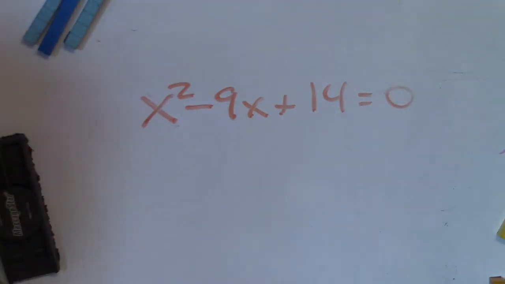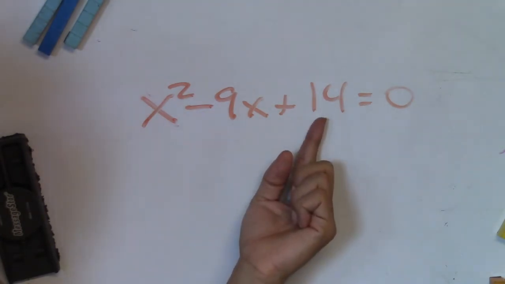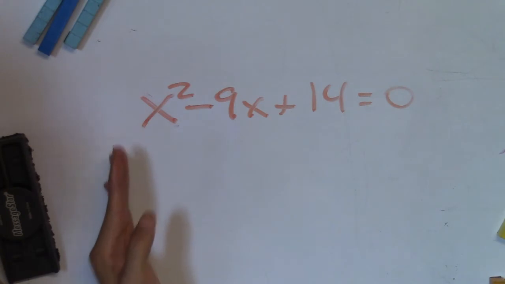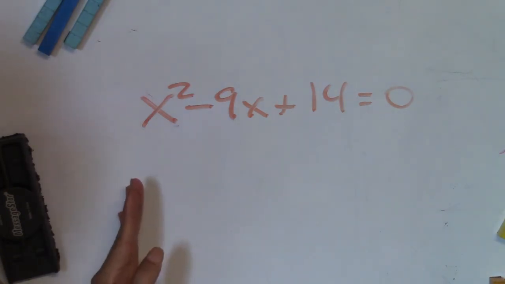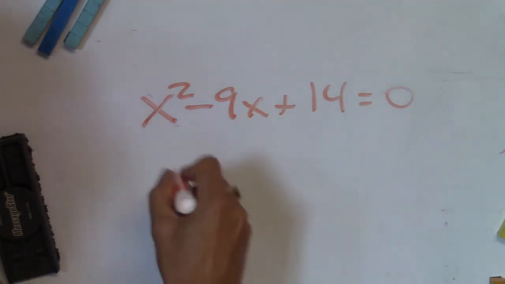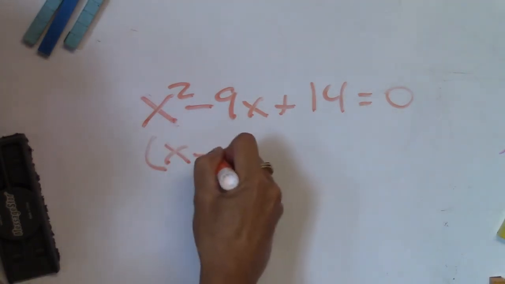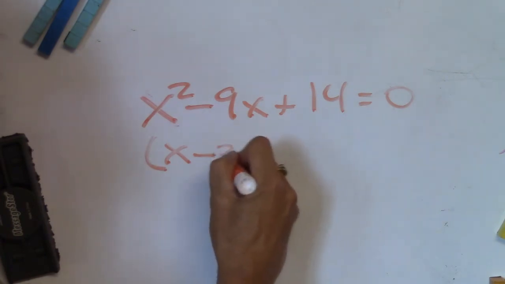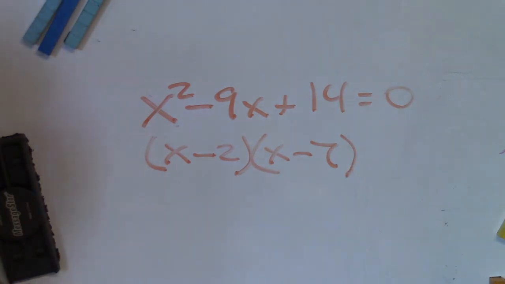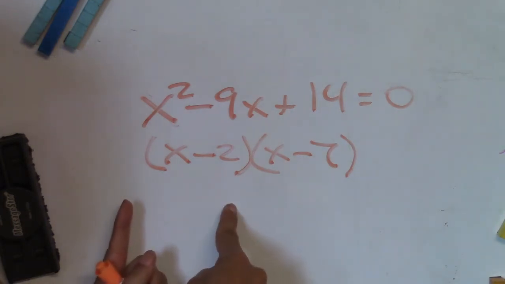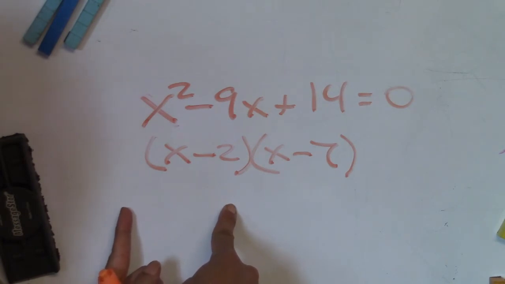All right. Well, let's see here. First things first. I look at this and I see I can factor it quite easily. So what am I going to do? X, Y, Z, right? Or X, Y, V when you get right down to it. Yeah, V is your vertex. So my x is just going to be factoring this, which is x minus 2 and x minus 7. So far, so good? I'm going to see that that's going to be that point right here and that point right there on the x-axis, right?